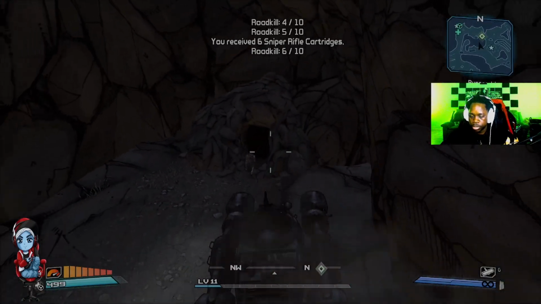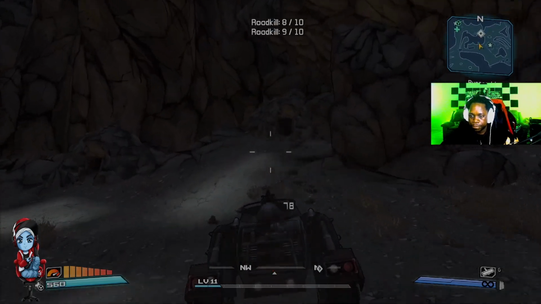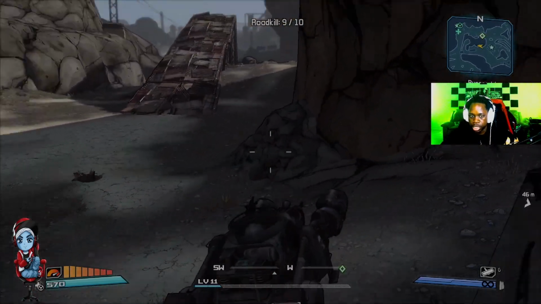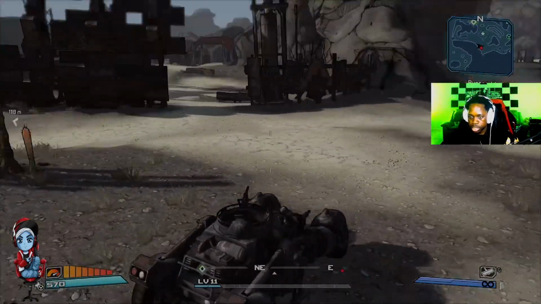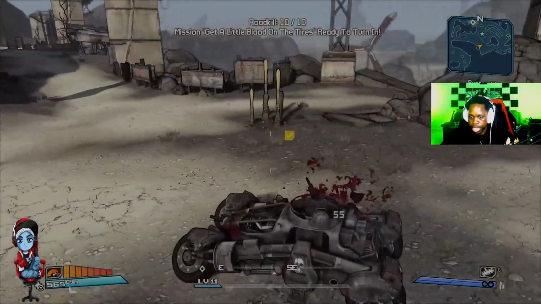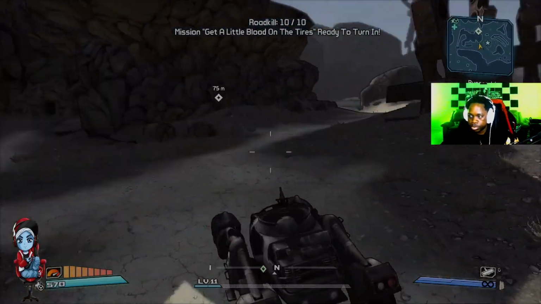Squish. Bro, the sound it makes. Squish. Come on. Squish. I like how y'all all come out one by one, by the way. I appreciate that. Be loyal. Isn't there another one over here somewhere? No? Yep, there it is. And that's 10. All right, cool. So let's go back. Let's go this way.